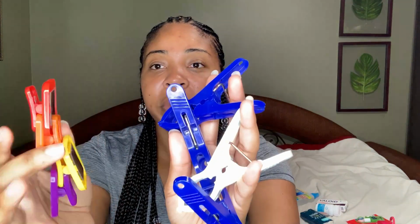And last but not least, Dollar Tree has these cool things, clamps. You can use these for your towels to stay on the chair. You can use them to hang your wet bathing suits in the shower. And then these clamps, whatever you want to hang on the wall, maybe like a newsletter. These are very helpful because the walls are magnetic and these clamps on the back have magnets. So very useful.